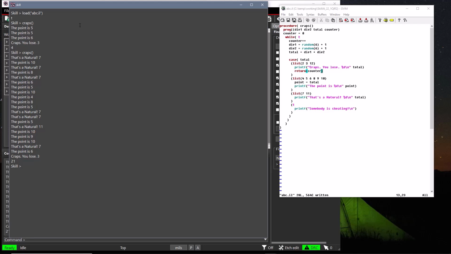In summary, a SKILL function runs until the last expression in a function is complete, but the SKILL programming language provides the prog function in conjunction with the return function to allow you to programmatically exit at an arbitrary point.